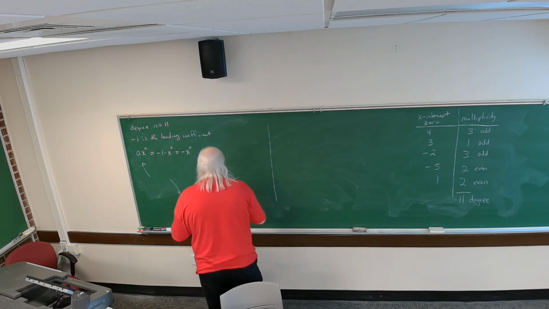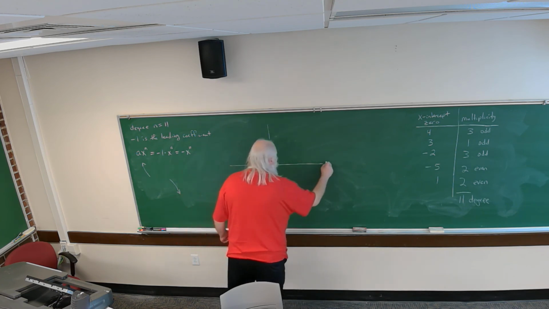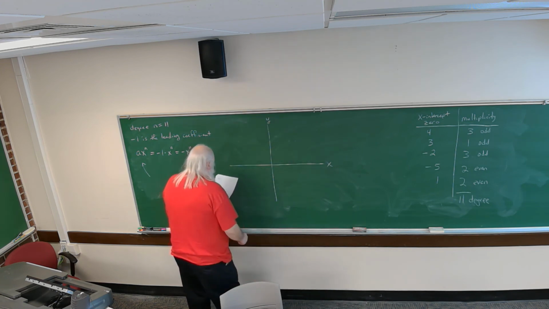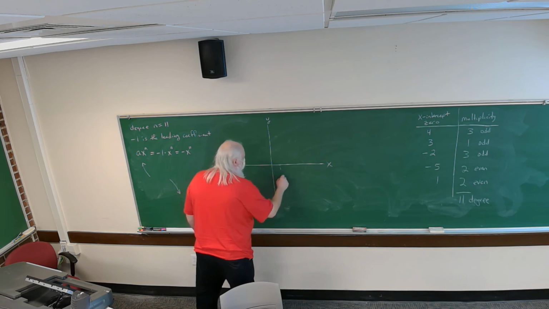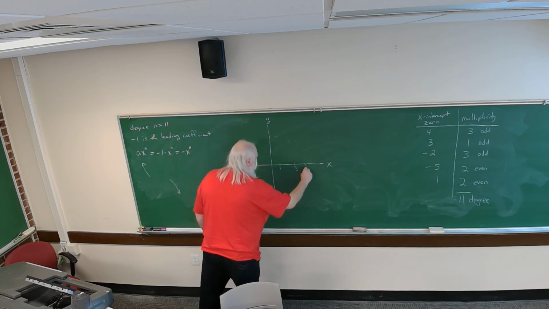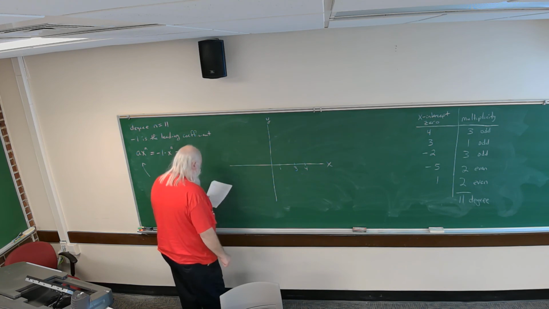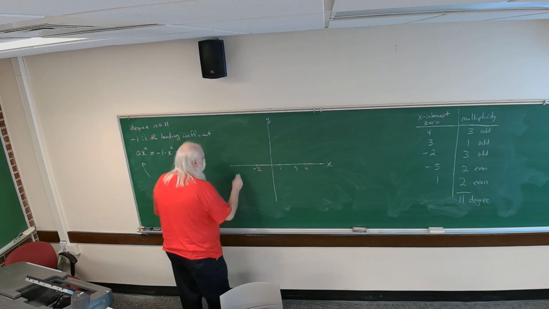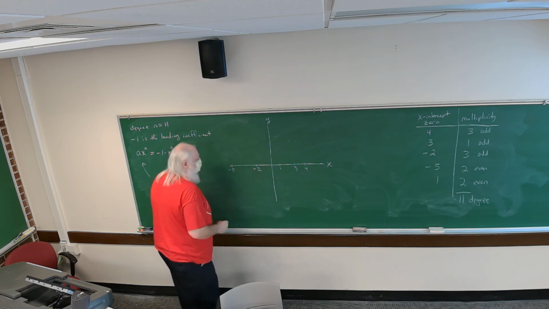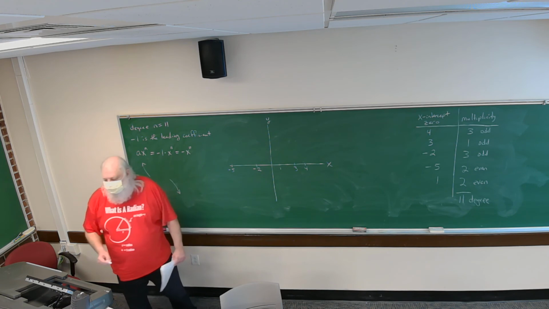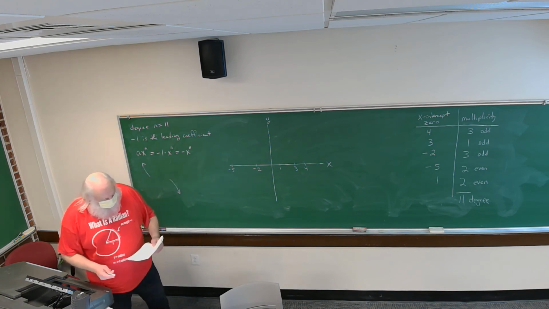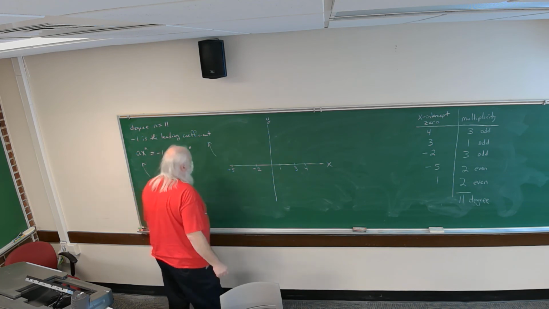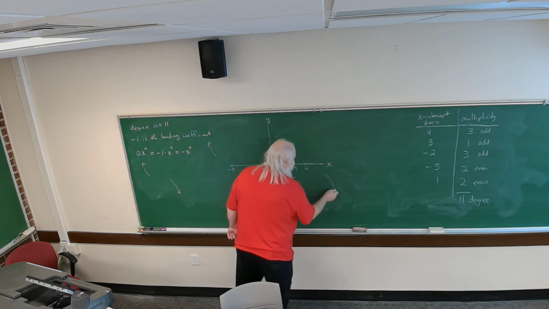So here's our coordinate plane, x-axis, y-axis, okay? And so here's 1, 3, 4 on the x-axis, and -2, -5. The beauty of me drawing this on the board is I get to use all the space I want. Okay. All right, so we know the left end is going to go up, and the right end is going to go down.